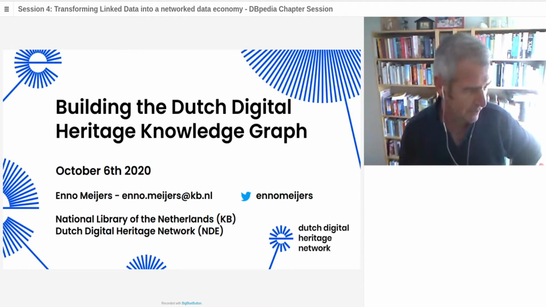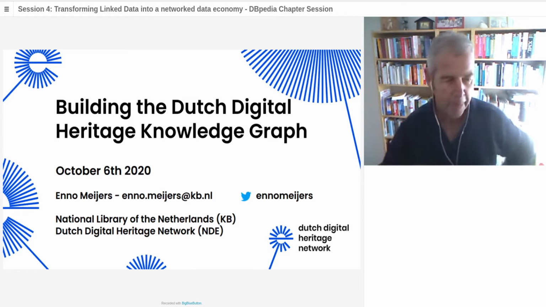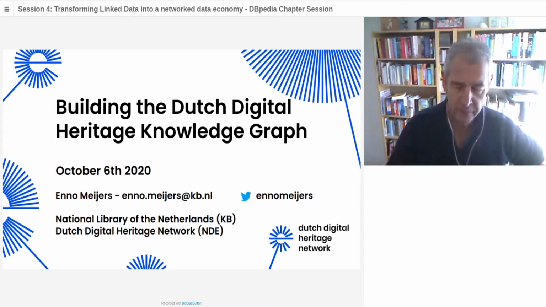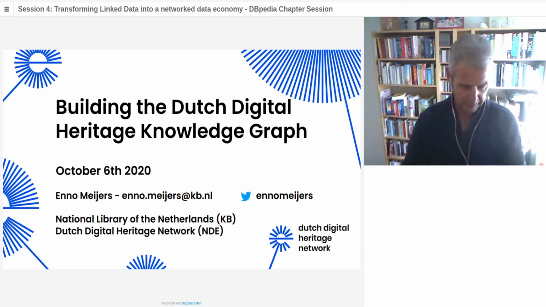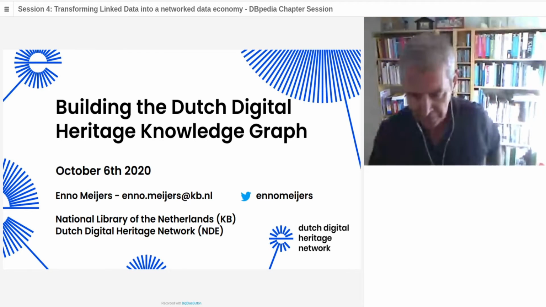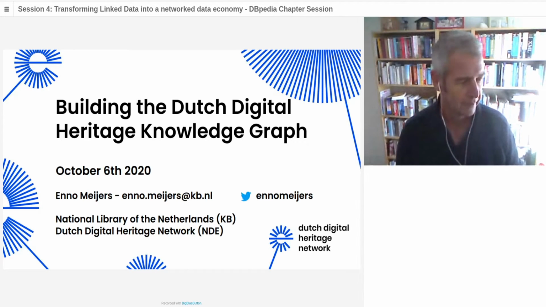My name is Enno Meijers, and I work at the National Library of the Netherlands. And in this presentation, I would like to give a little bit of background on what we just saw in Sebastian's talk about creating the Dutch knowledge graph through the database structure from DBpedia. And especially I would like to tell you a little bit more about the work of the Dutch Digital Heritage Network.